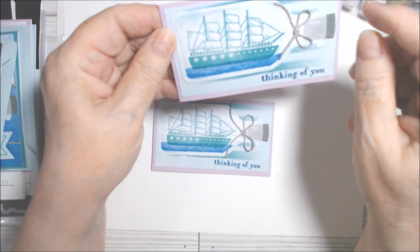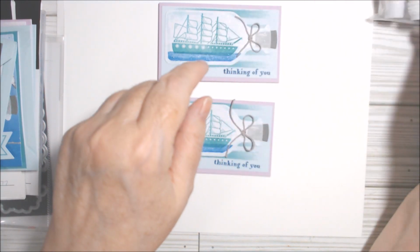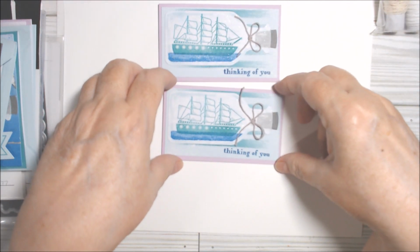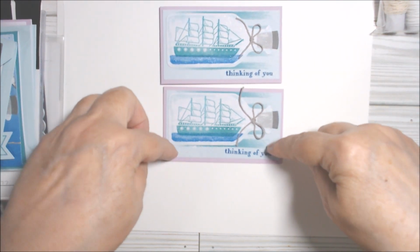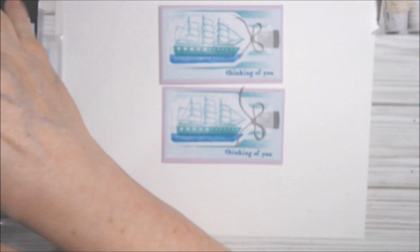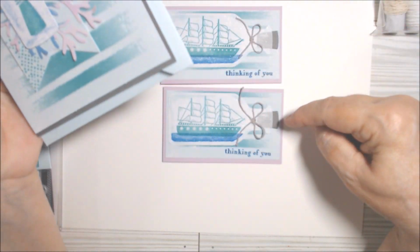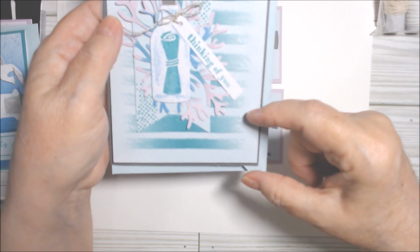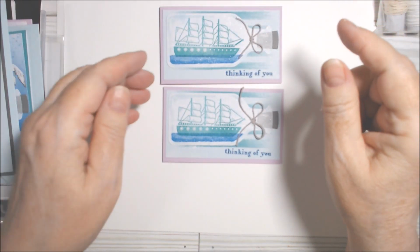No. And this again is the gray twine instead of the thread. And I stamped Thinking of You in Pacific Point. Oh, this is again this card front, but I cut it into 2.5 inch wide pieces at the top and the bottom, and that left me with a strip in the middle, which I used on the next card.